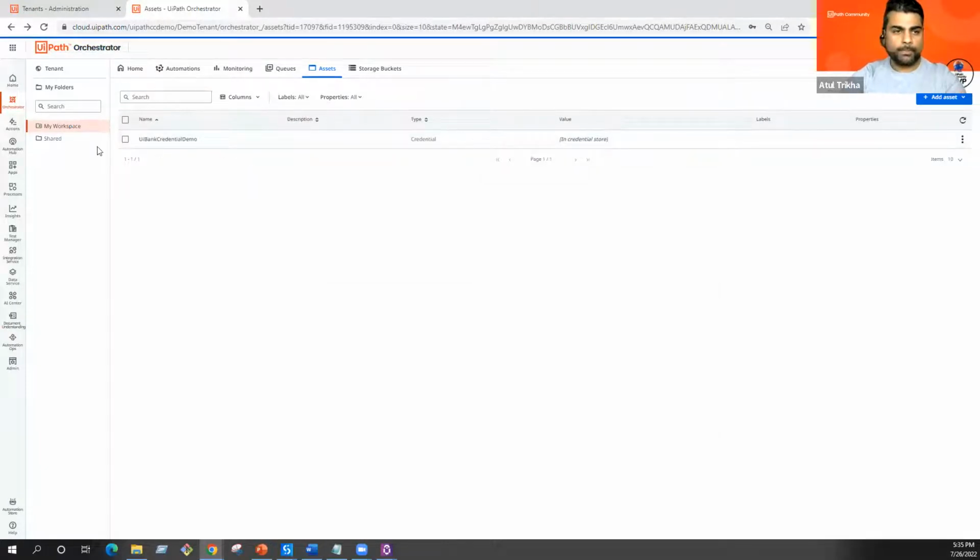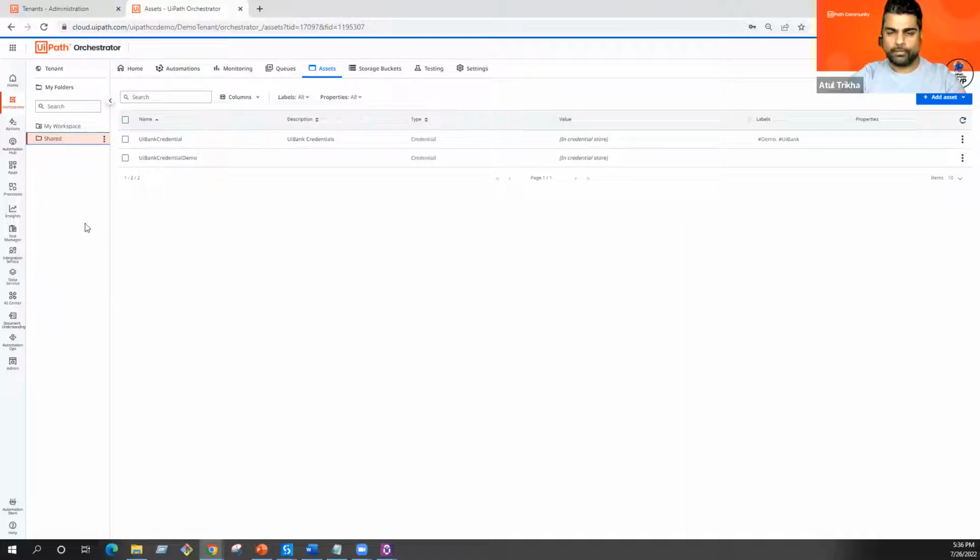One other tip here: sometimes you forget and start creating your credential in a different folder. In an enterprise setup, you may have various folders here, right? So even when you are trying it out, it's very likely you may run into the same issue. You have not selected the right folder. Let's say you started creating your credential in a different folder, and then it shows you an error that the asset was not found. So make sure you select the right folder where you have connected your Orchestrator and done all the connections, and create your asset there. So that's what I did.